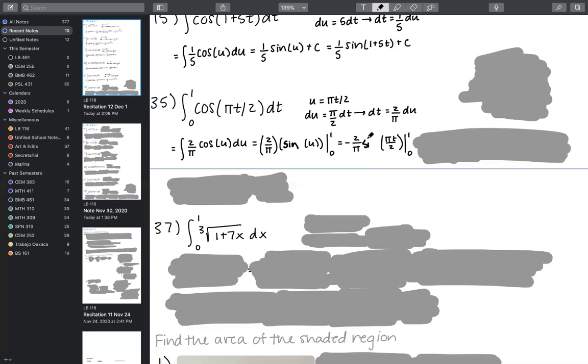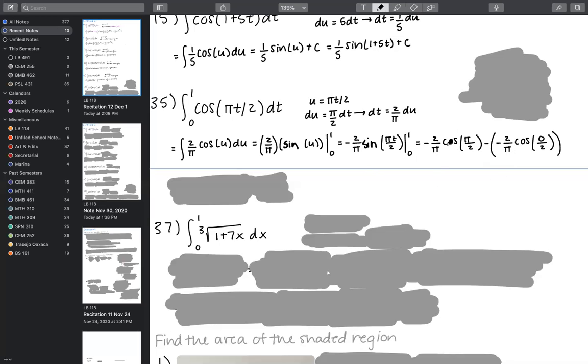And now, if you don't remember, when you're plugging in, we always do the top first, subtract it, and then we subtract the bottom. So by top and bottom, I mean we will plug in 1 into this phrase here, and then subtract the same phrase, but with 0 plugged in. And so this is what it looks like. Please, please, please use your parentheses.